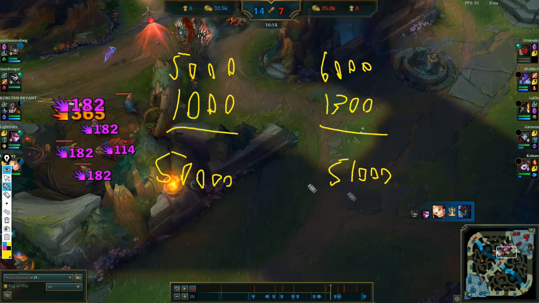So if these people just traded kills back and forth, eventually it'd be 50,000 to 51,000. In this instance, this team got the better trade, or the worse trade, because they were like 20% more ahead in gold. But here, they're only like 2% more ahead in gold.